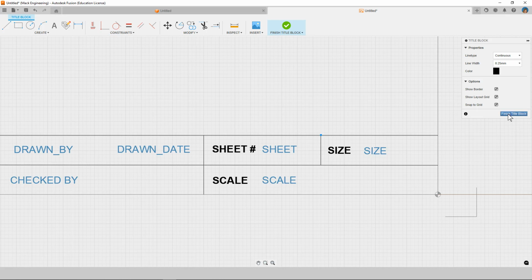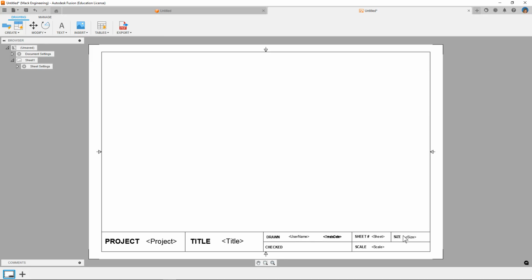At this point, we're going to go ahead and finish title block. Kind of get an idea of what it looks like. Notice everything's spaced out real nicely. The username and create date aren't on top of each other. Make sure everything's all spaced out real nicely. If anything's too close, you need to go back in and modify it. The way you go back in to fix it is, remember, when it gets bold like that, you'll just right click and you'll do edit title block and it'll take you back in.